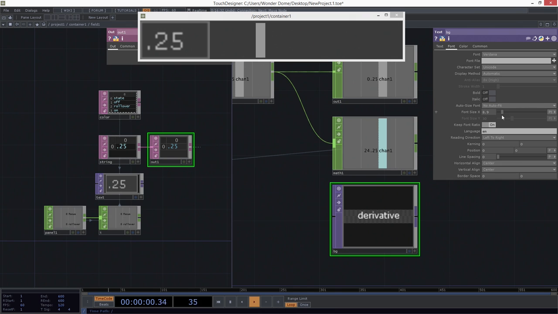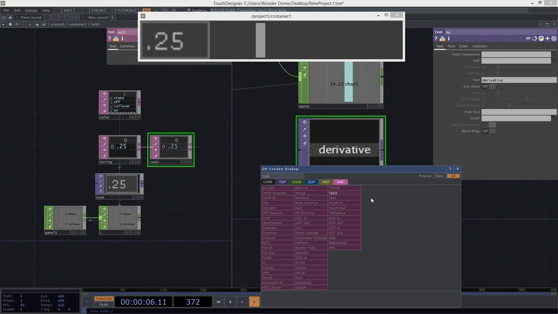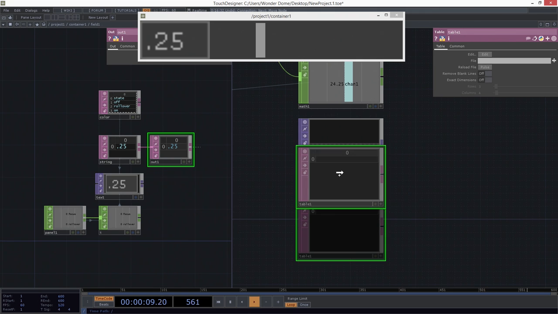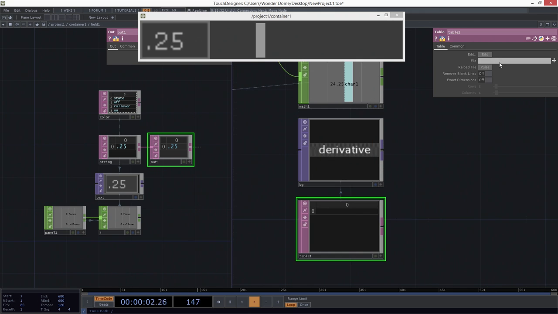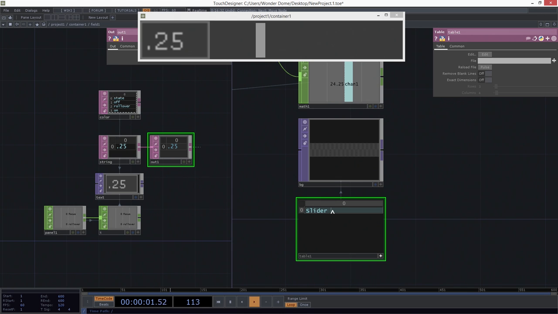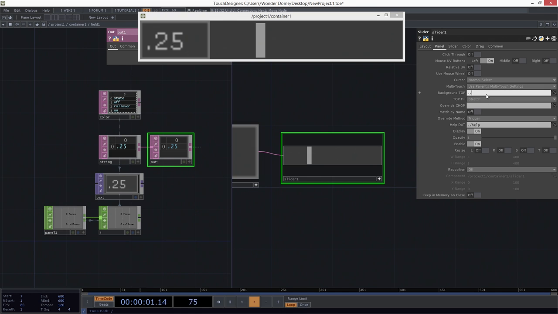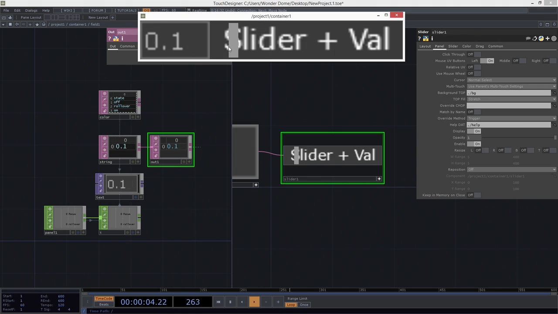We're going to turn this down. And let's go ahead and just set this to maybe like 12, how about 11? Yeah, better. And let's do the thing we did before. Let's drop in a table. We're going to use the table to drive what's going on here inside of our text. We can get rid of this thing called derivative. We don't need that anymore. And slider plus val. Okay, good. Last step is we're going to come up here and set the panel background, look inside of me for background. All right, pretty groovy.